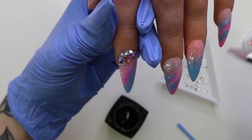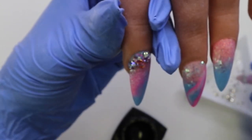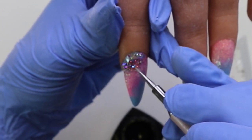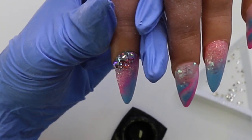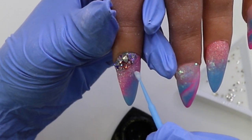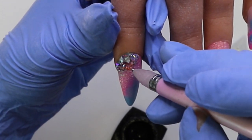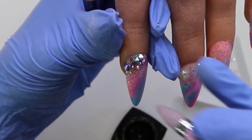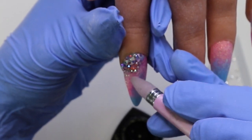I always am trying to be careful to not get any Stick It on the end of my tool that I'm picking up with. It does make it difficult sometimes not to pick up the gem, but to actually set it down. Then I'm filling in some empty spots here. And what I'm going to do is bring it right out front and I'm going to take these little guys, the crystal ABs, and I'm going to draw a circle with them right around that last pink one. There.